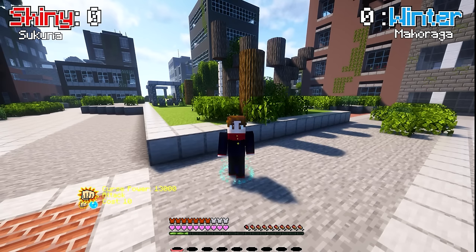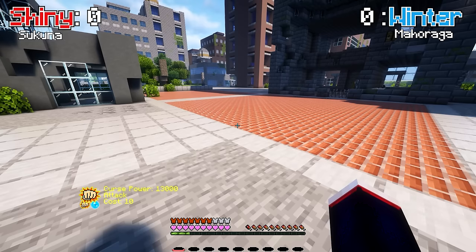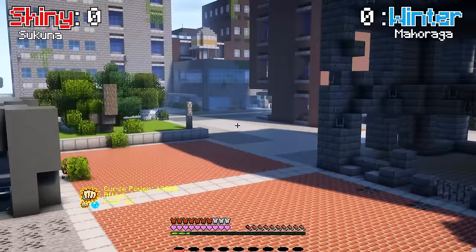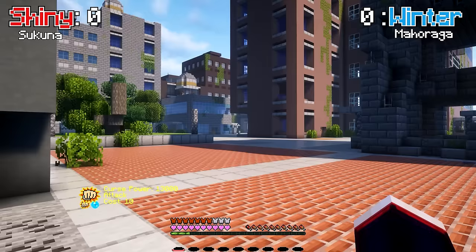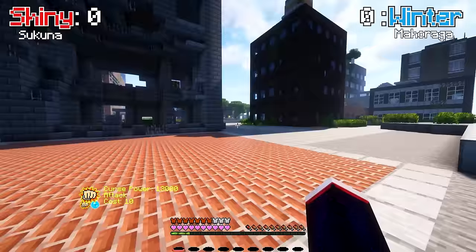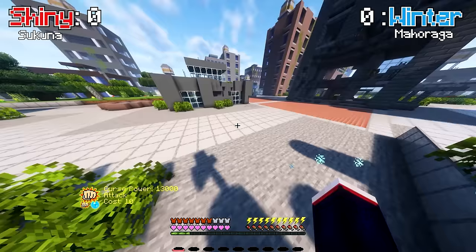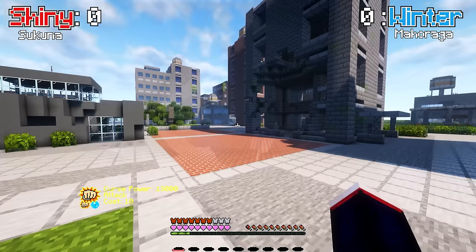Alright! Okay, so that was our first roll. I got Sukuna, and I'm going to be using the Shibuya Sukuna, which means I have consumed 15 fingers, so you can see my curse power rise over there. Oh my god, I just saw Mahoraga climb the wall. This is the only time I'm going to be using a morph, which is for Winter's Mahoraga, so he is way bigger than us now. Okay, without further ado, let's start the fight.